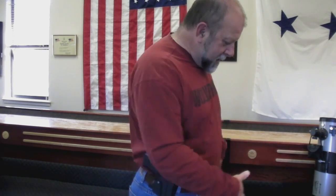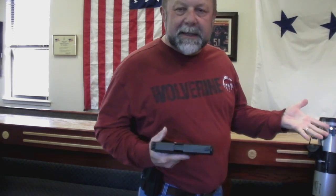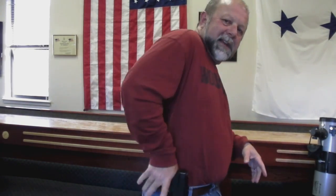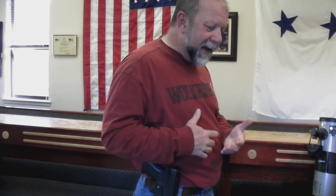Under concealment you have this probably under a coat — I think it works best under an overcoat, sweater, or sports jacket. For me, I could not wear just a t-shirt over this without it printing. That's not to say it's not a slim design — it rides pretty close to the body. The normal action of pulling up a garment, coming down, and getting the pistol: did that look like there was any give? I don't think so. It's not coming out unless you get a master grip, and then the pistol is straight out with no effort at all. I like the fact that there isn't any secondary or passive retention, particularly because the locking mechanism works so well.